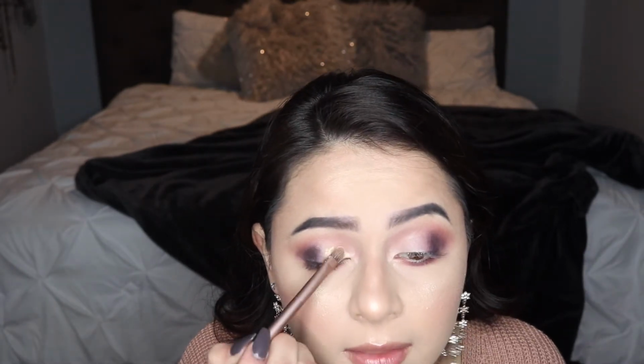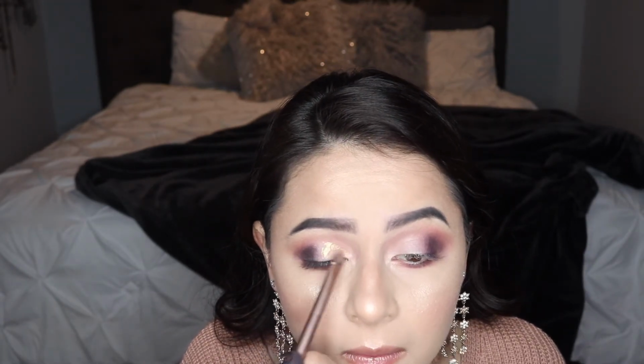Okay, so now I'm going to be using KKW's pigment in Rose Gold. This is what it looks like right here. And now I'm just applying that pigment where I laid the concealer.